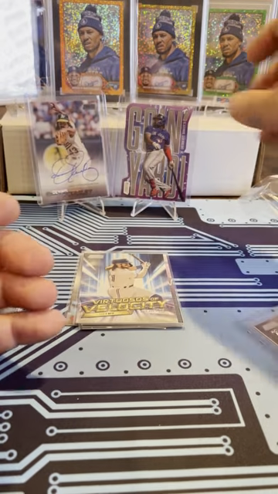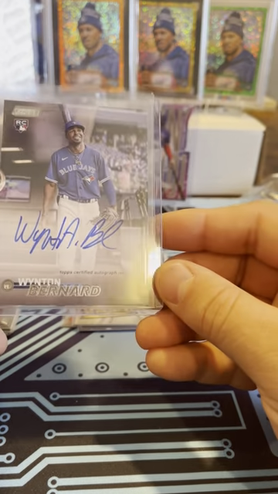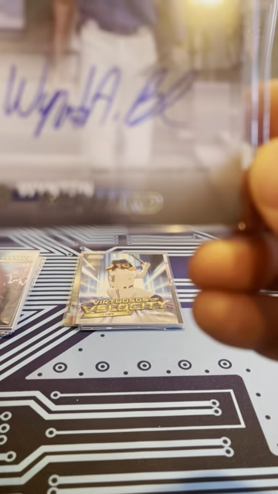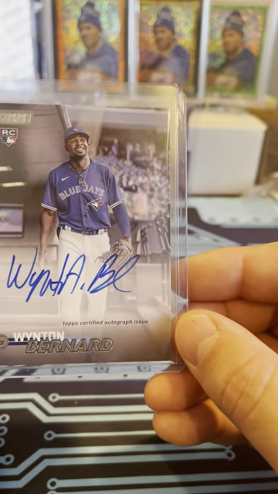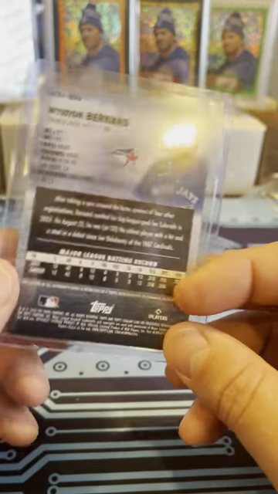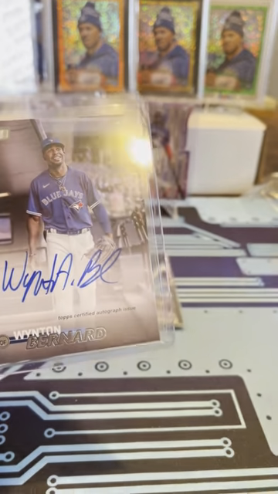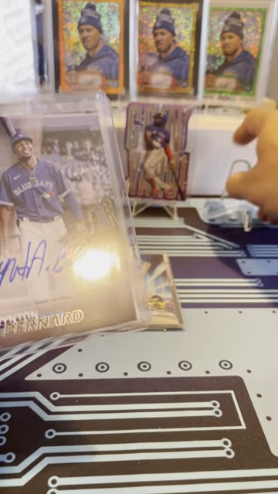I like the case hits. And then we got whoever this guy is, right? So he's on the Blue Jays. His name is, what's that say? Winton Bernard. Great looking signature. Good pitcher. Let's see. Outfielder for the Blue Jays. Is he a rookie? Yeah, rookie card. Great. Let's put him up here in the showcase area. Let's start running out of these little guys.